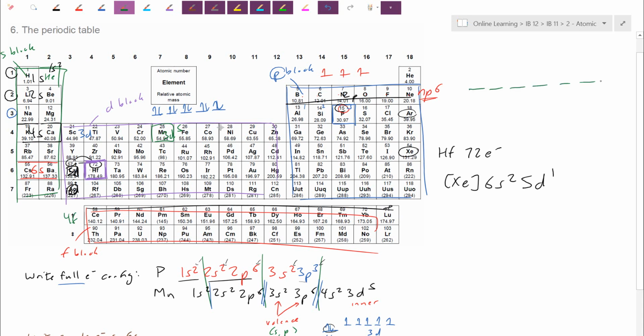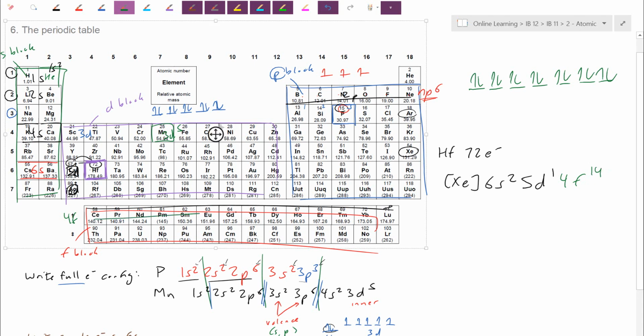So if I do my Hund's rule again, we go in single, single, single, single, single, right? Pair, pair, pair, pair, pair, right? There are going to be 7 rooms, 2 apiece, so I'm going to have 14 going across. Imagine, try to build up the electron hafnium. The 58th electron is going to go 4f, 1, 2, 3, 4. It's going to keep building up here until it's actually 4f14.